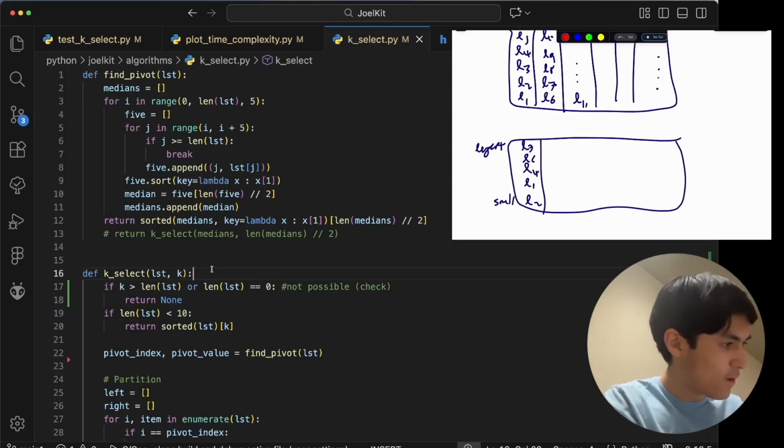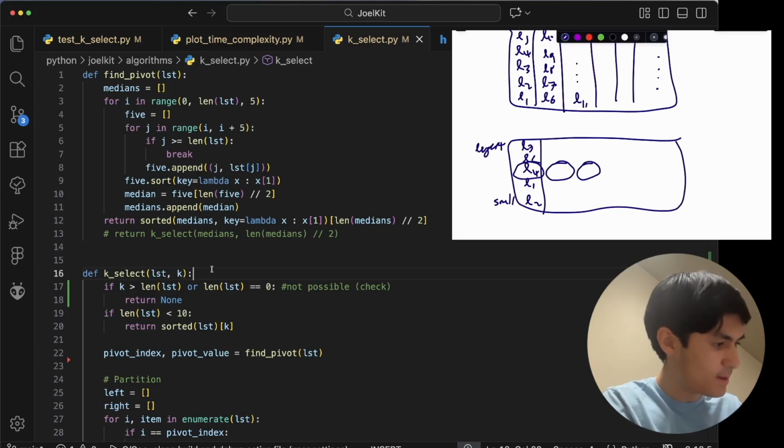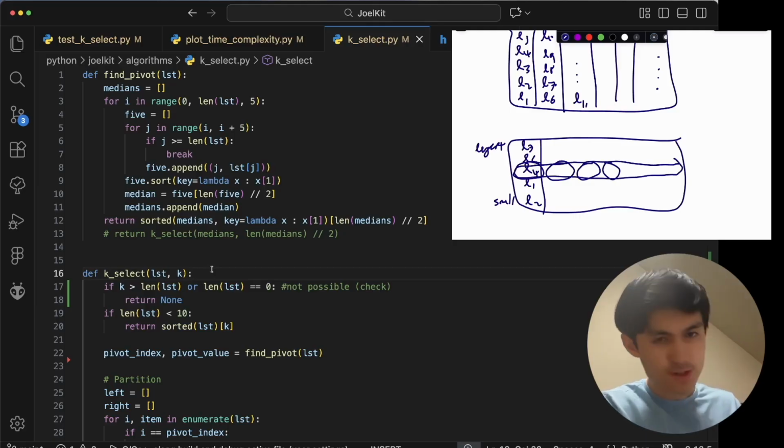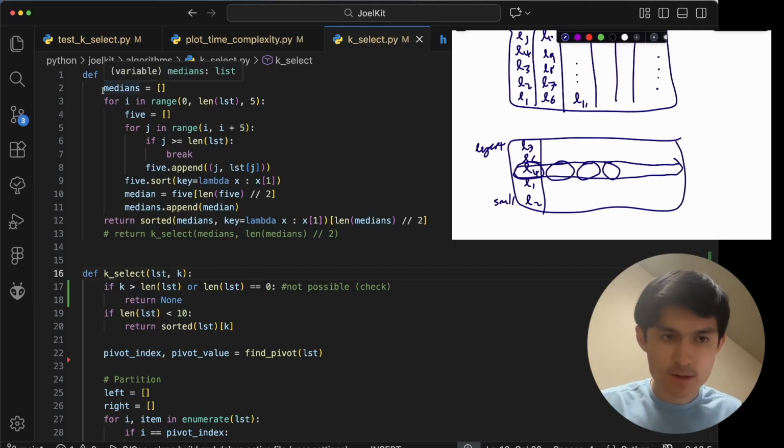And what if we do that for all the groups? Then this is the median of this group, this would be the median of the second group of 5, this would be the median of the third group of 5, and so on. So this whole column is just all the medians. And that's what the code is doing here.